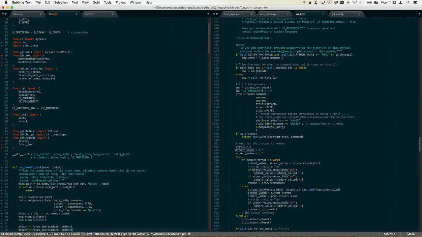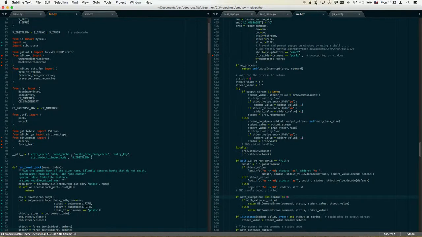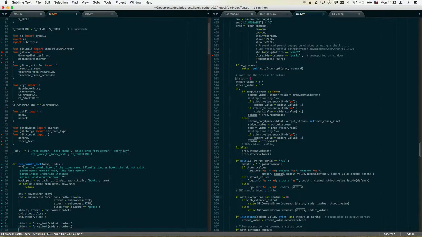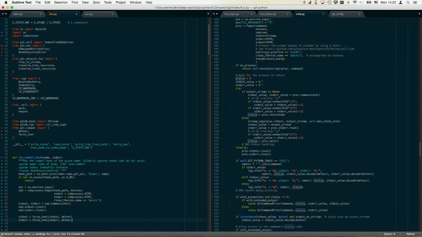Okay. Basically now we have all the information that we want, and last but not least, status proc return code. Okay. So the process can be expected to be done when communicate finishes or returns. So let's do this.